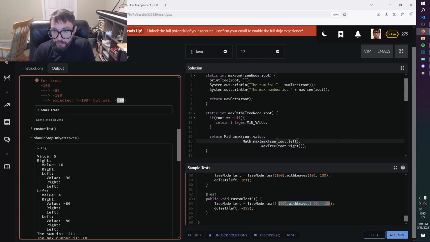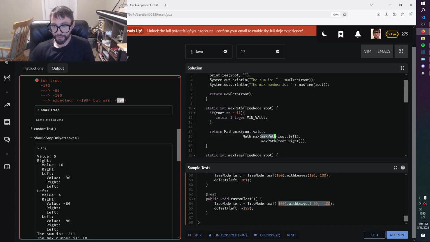Whew, I almost made a mistake here. Need to rename these method calls so that it stays a recursive algorithm.